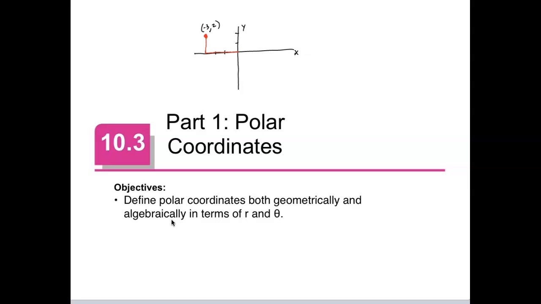All right, well, there's another way I could give you directions to that party from the origin, and we could think of it in terms of r theta. So I could tell you as well, starting from the positive x-axis, rotate theta radians or theta degrees, stop, and then go out a radius of length r in that direction. And that would also get you to that point, right? And that's exactly what polar coordinates are. So it's just another way of describing a location in a coordinate plane, but you're doing so in terms of an angle of rotation and a radius instead of an x direction followed by a y direction.